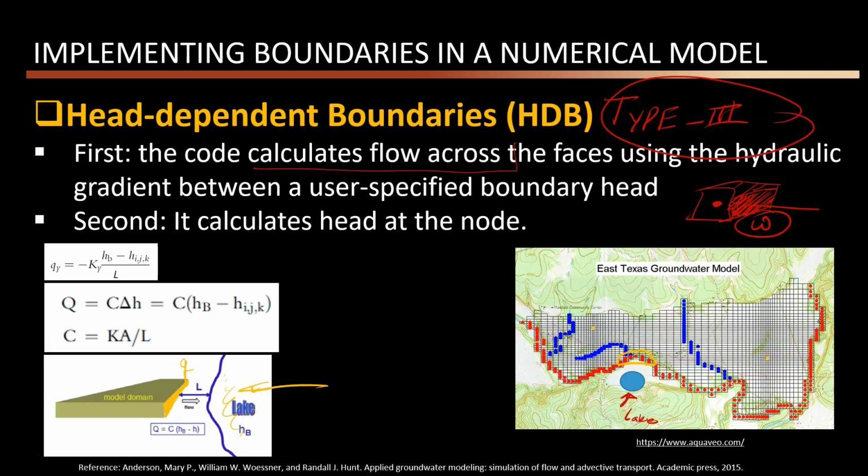Technically, we can use Darcy's law. Herein, I can find the Q if I know this length and the cross section here, which I know, and I know how the head changes here and here. So the head, H_ijk, is the head exactly at that cell. The indices ijk are what we use to address the specific cell. H_B is the hydraulic head, for example at the lake, and C is the conductance, which can be calculated with this formula.